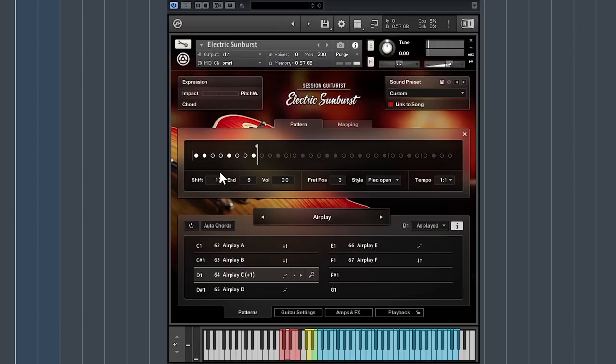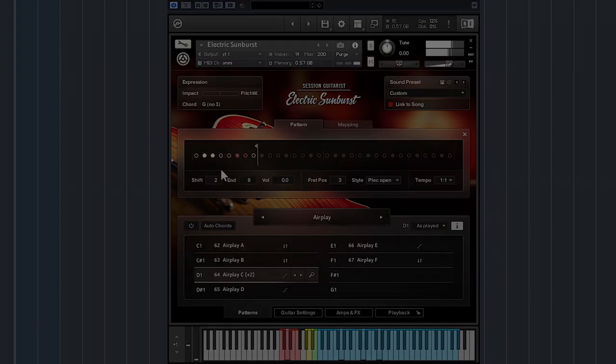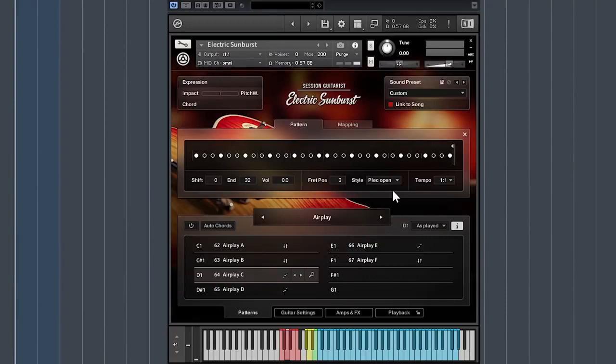To change which part of the pattern is looped, the pattern can be dragged. The Pattern Information menu also allows you to select a variety of articulation styles, including fingerpicking and plectrum options. And for the arpeggio patterns, you can set a fret position which moves the virtual guitar player's hand up or down the neck.